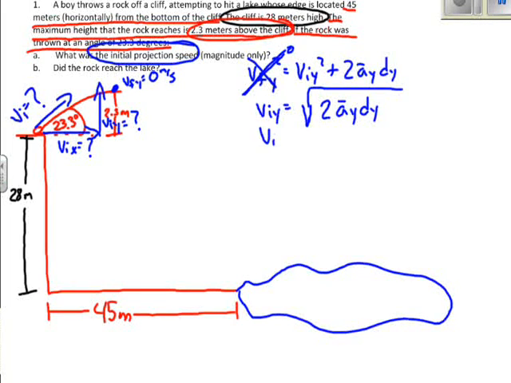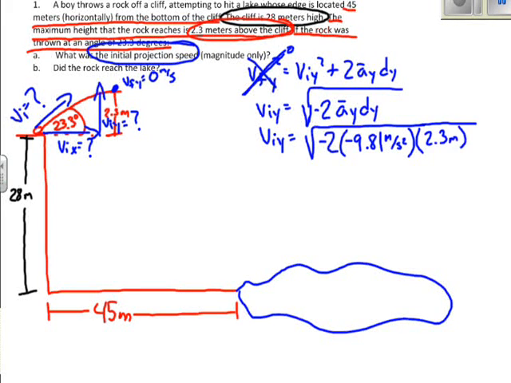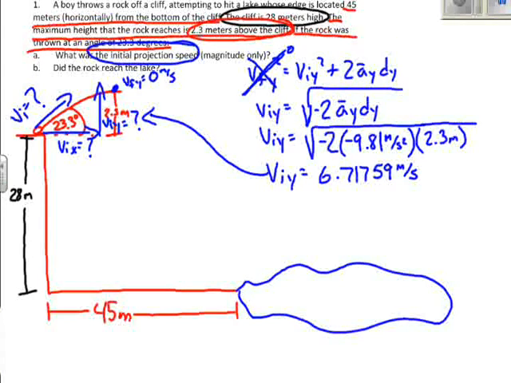Given the stone rises to 2.3 meters above the height of the cliff, if we assume that the y velocity at the top is our vf, we can assume that it's 0. So using vf squared equals viy squared plus 2ad, we rearrange to solve for viy, saying that vf is 0 and plugging in our dy of 2.3 meters. We figure out that our initial y velocity works out to be about 6.72 meters per second. I'm not quite ready to round off and consider sig figs here because I want to carry this answer through for a while.